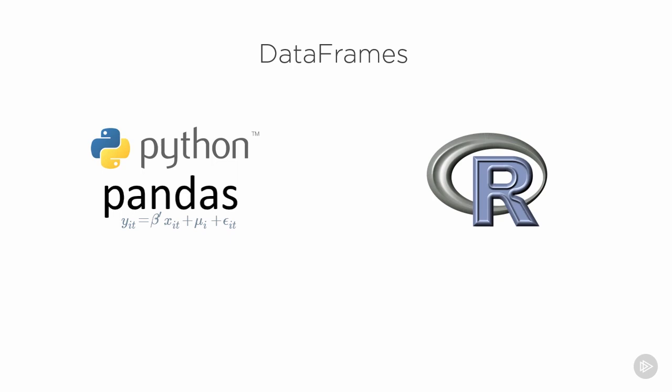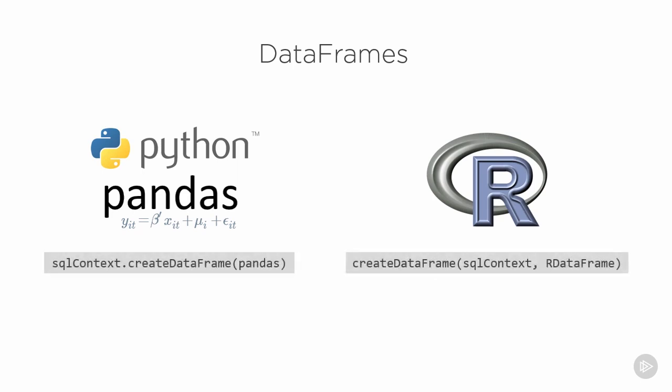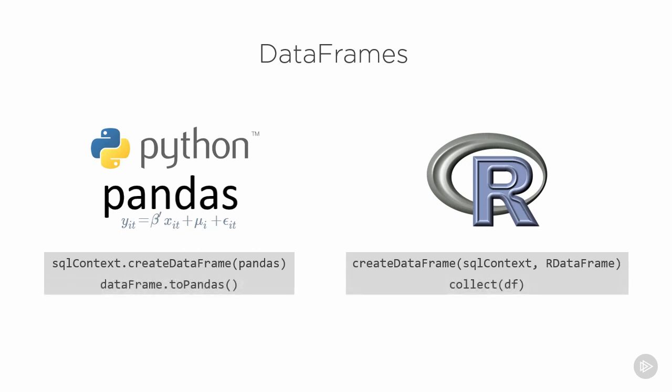That's because Pandas and R's version are built for a single core and use an eager execution model. That means they cannot take advantage of optimizations achieved by lazy evaluation, like pre-filtering the data via predicate pushdowns. But you can easily convert from a Pandas or R data frame into a Spark one, also being able to go the other direction from a Spark data frame to Pandas or R's. Although, since Pandas and R aren't distributed, converting back to this local version is equivalent to calling collect on an RDD, so all the data will need to fit into the driver.